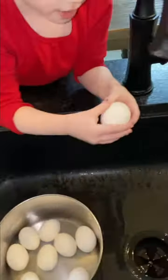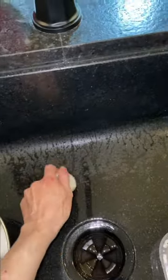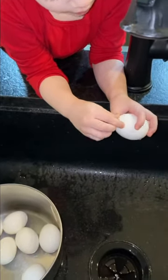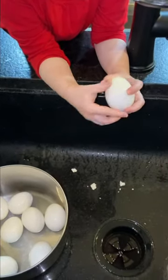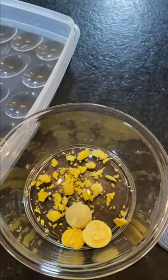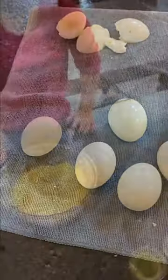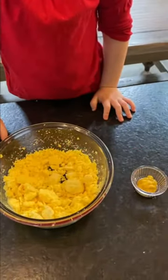Now we're back to our eggs. Crack them a little bit and then start peeling — put a little cold water in there to cool them off slightly. You don't want them completely cold or the shell doesn't come off easily. Once all the shells are off, cut them the long way. Place the yolk in a bowl — my mom cut them the wrong way once and my grandmother made fun of her for a year! Mash up the yolk and add about a teaspoon of mustard.